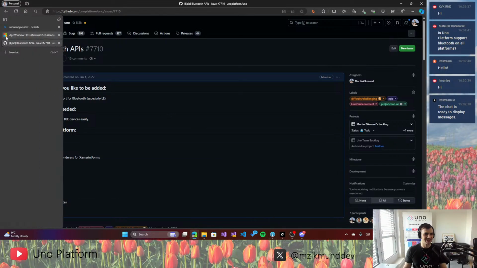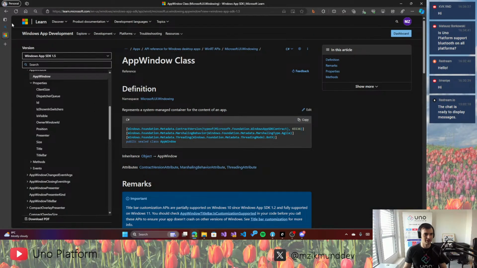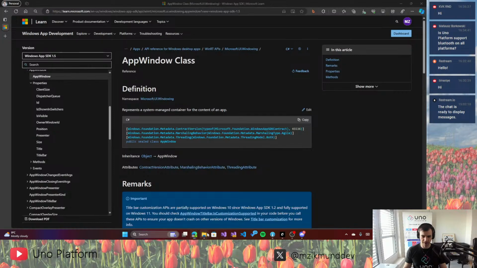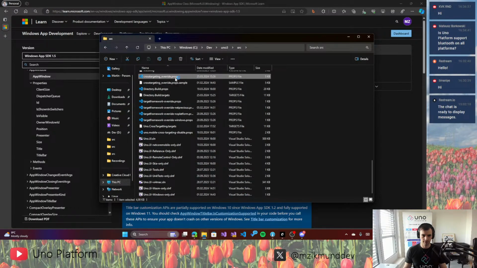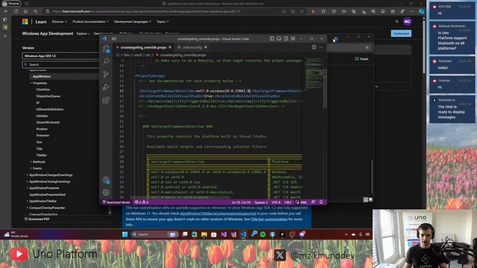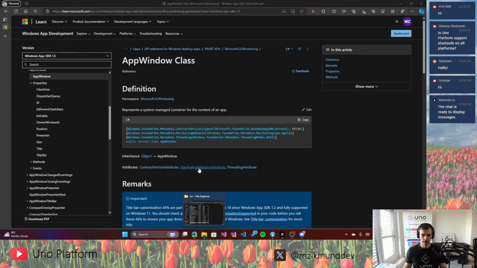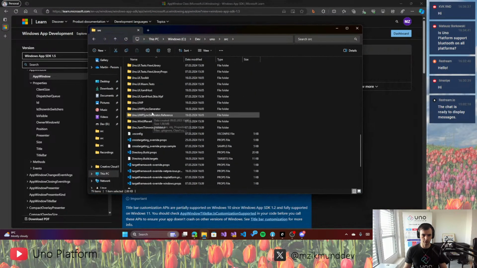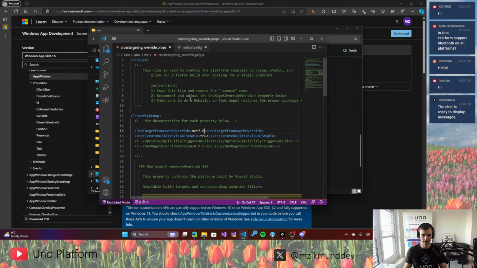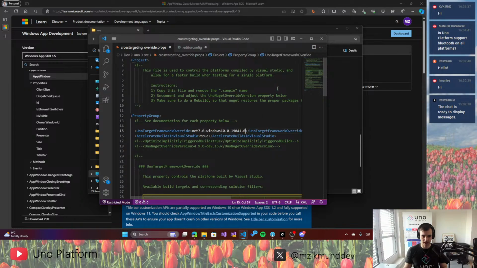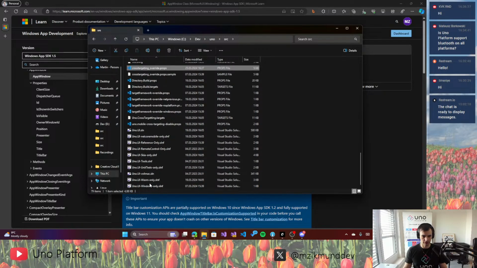So let's get started. Yeah, I will switch to my branch. I already created a branch that contains some work on this, but what I will do first is create a sample on which we could test some of those features that we will be implementing. So I will first switch my target to be Windows, specifically WinUI, and then we will start doing something there.